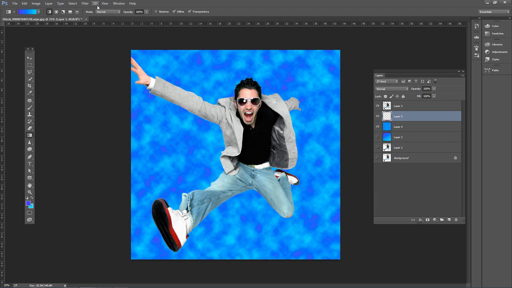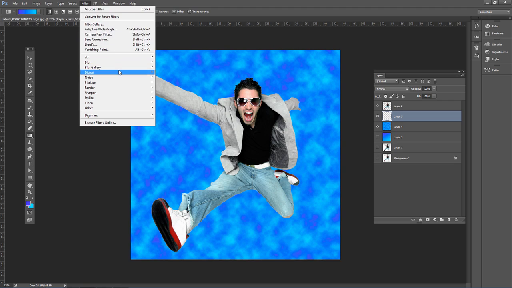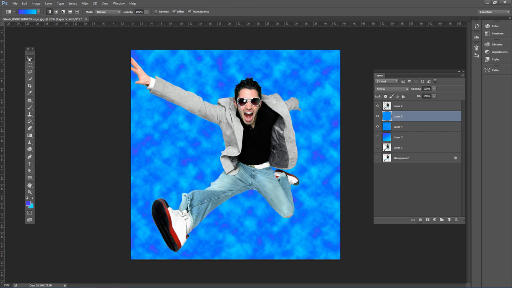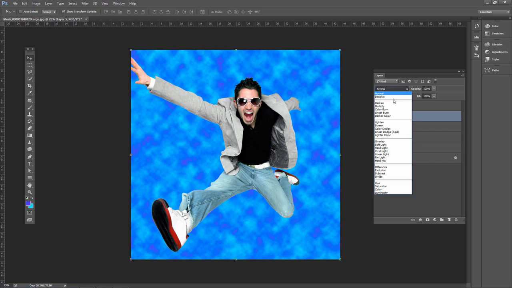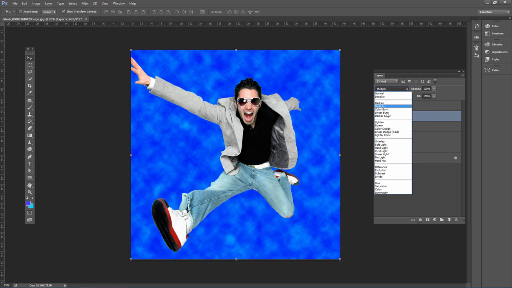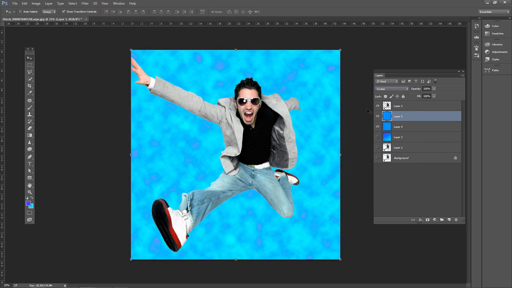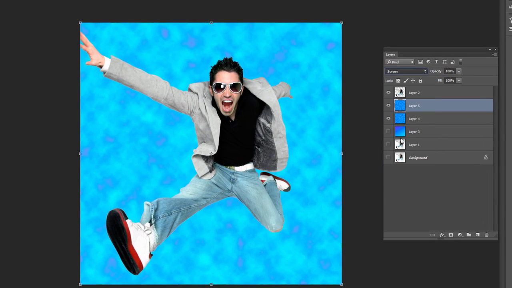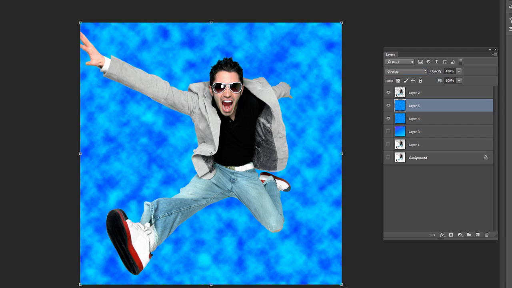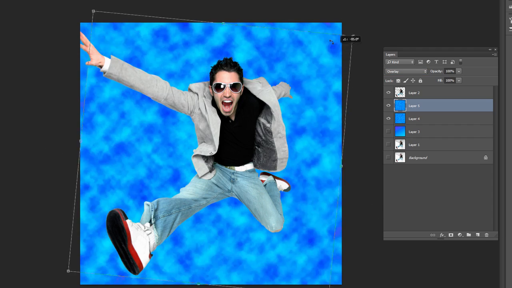Create a new layer, go to Filter, Render, Clouds again, and you can adjust the layer blending mode of that one so it interacts with the one below it, maybe makes it more lightened. Overlay, you can also rotate it if you want to have different effects.